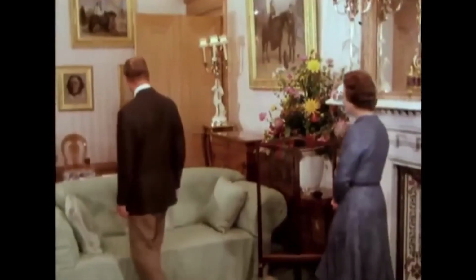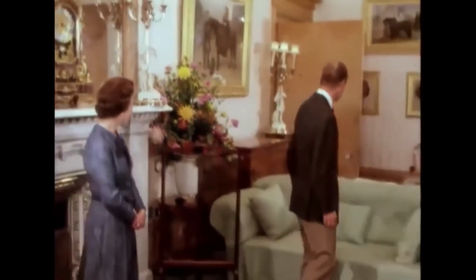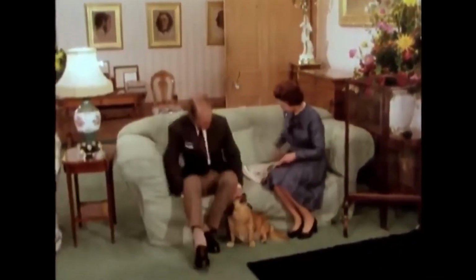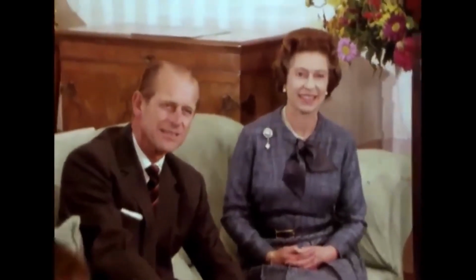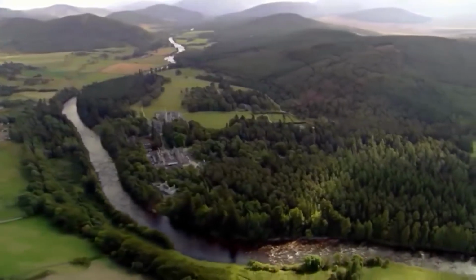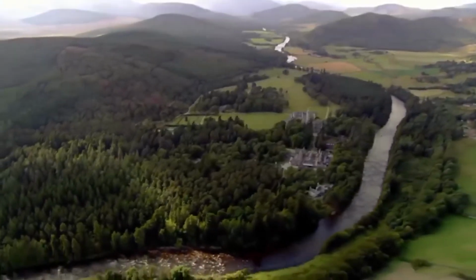I think the Queen sees the grandeur in these amazing houses as sort of part of the job. But the Queen, like anybody else, can only be in one room at a time, so one room in a small house is probably rather a nice change. For a person who can never go on a normal holiday like the rest of us, Balmoral is incredibly important in the summer as her retreat and her place to explore the Highlands. Balmoral has been the royal family's secret escape for generations, hidden away in the vastness of the Scottish Highlands.